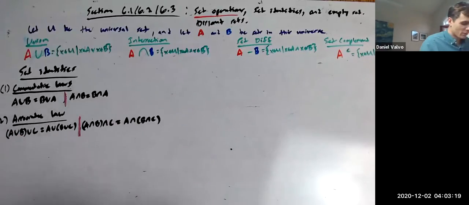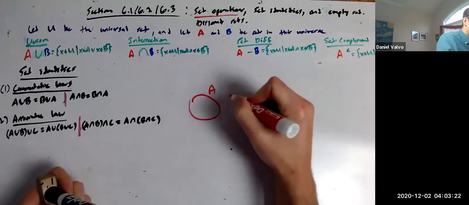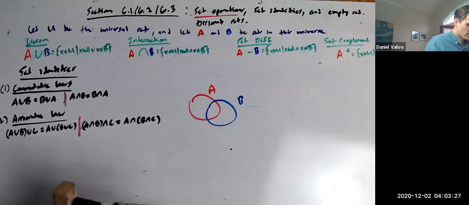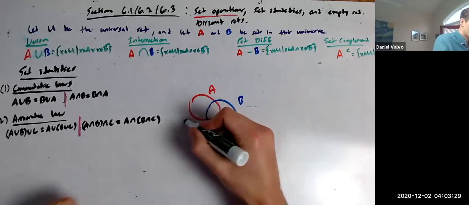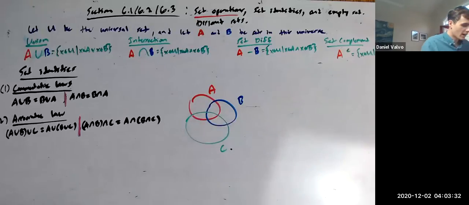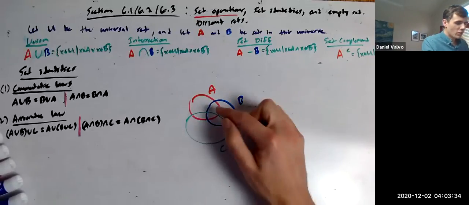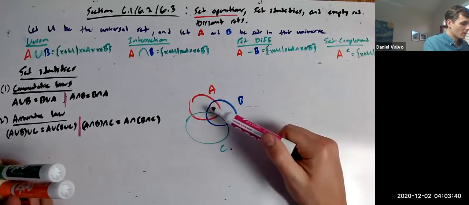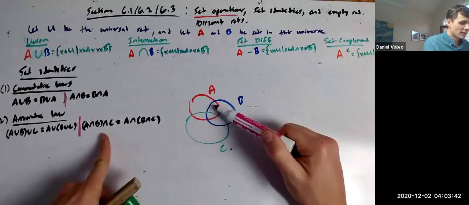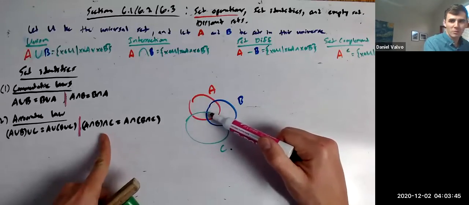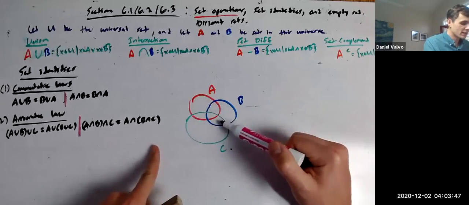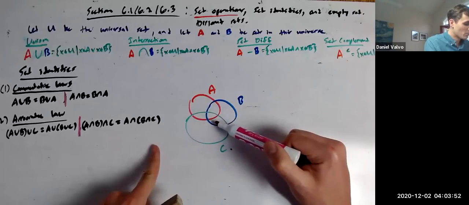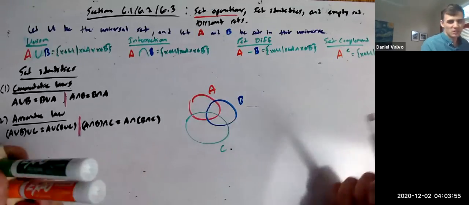One way you can see it, if you want to do a Venn diagram real quick, is if you had A here, and you had B here, and you have C here, right? A intersect B is going to be this bit right here. But then if you intersect that with C, we just get the very middle part. But if we do B intersect C, then we get this side, this weird fat banana thing. But then if we intersect it with A, we just take this middle part again. So it doesn't matter.